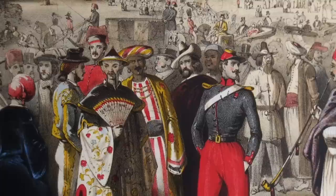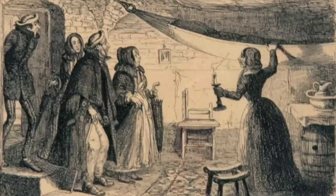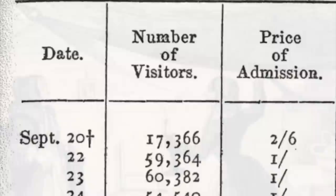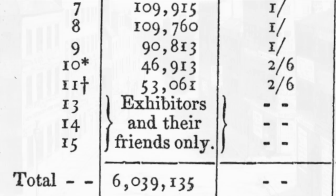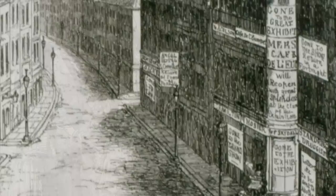Visitors were coming into London from all over the world, and Cruikshank did satirical cartoons about the influx of foreigners. In fact people did travel from all over the world, but especially from all over the country. There were over 6 million visitors — extraordinary at a time when the whole country's population was 18 million. Workers would often use company saving clubs, putting a penny or sixpence aside each week for many months, then buying a rail excursion organised by a man called Thomas Cook, who later became quite well known for this business.